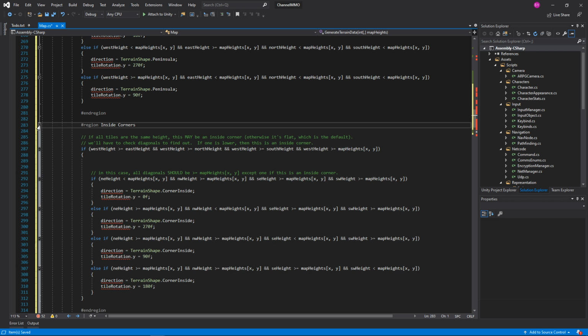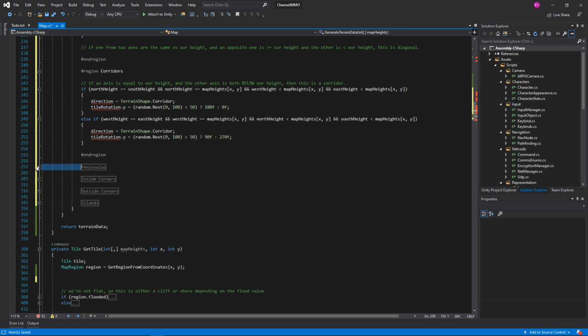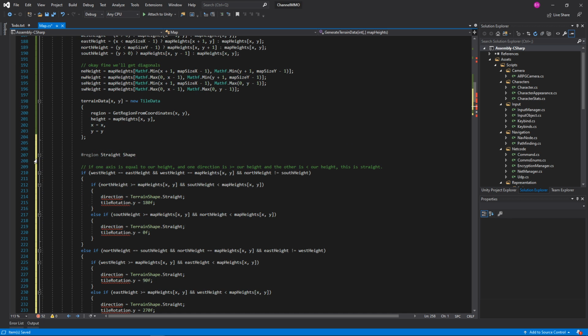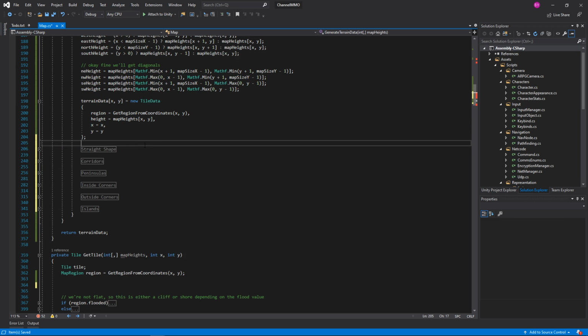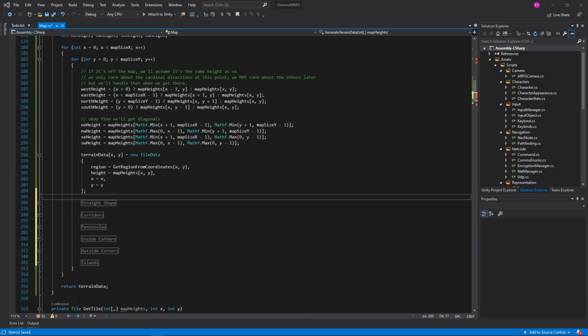We will handle those in a little bit. Okay, our peninsulas, our corridors, and our straight shapes. Wonderful. Okay, so at this point, we now have this set up. So in theory, there are no errors here. In reality, there are a million errors here.